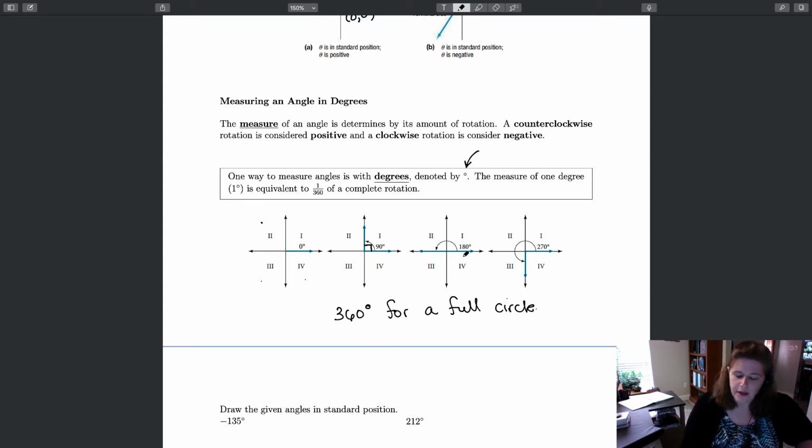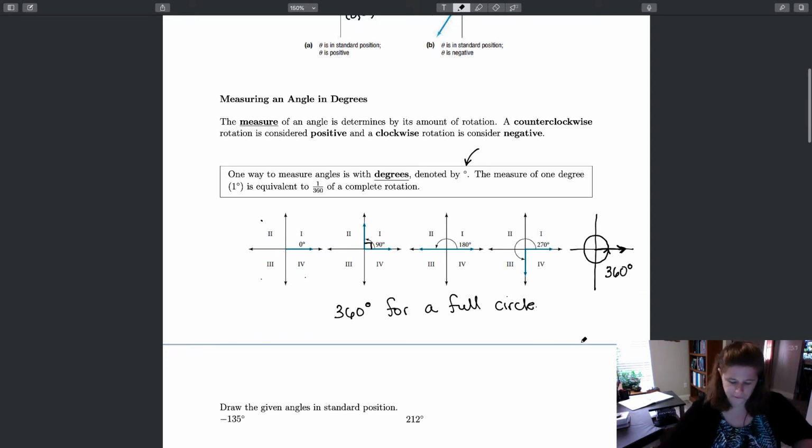If you have a line that is straight across, an angle that opens all the way straight across, this is half of the circle, or half of 360 degrees, 180 degrees if we're going 2 quadrants. If we have 3 quadrants, we have 270 degrees. And if you were to do the entire circle all the way around, then you would have 360 degrees. That is 1 full revolution of the circle.